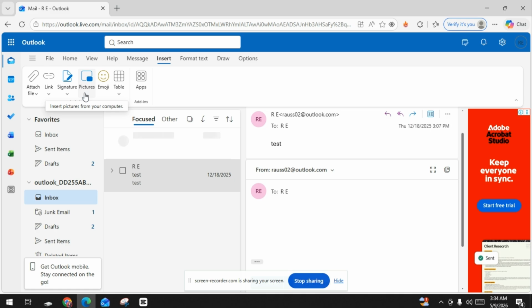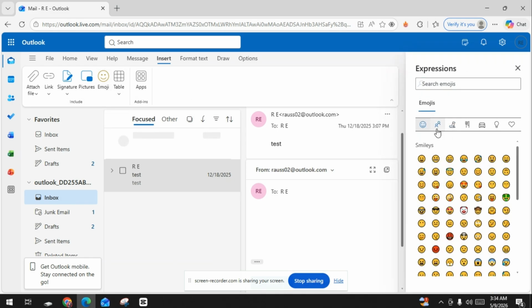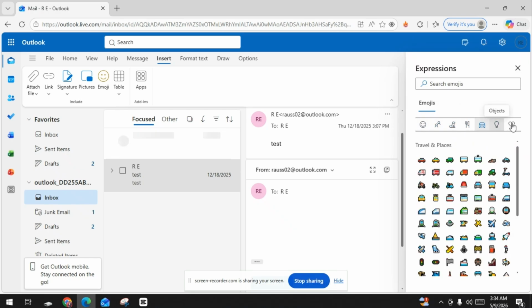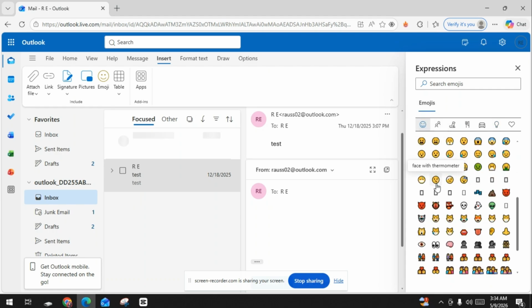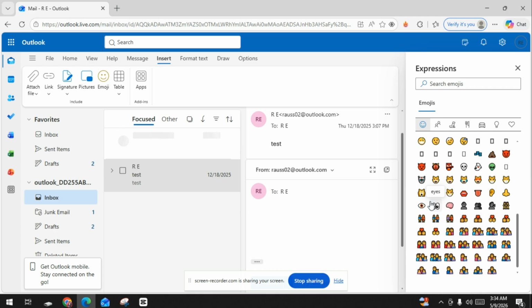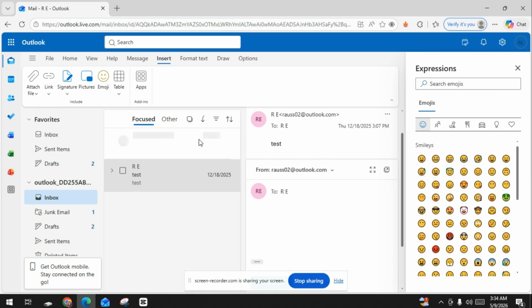But here's a quick tip. Keep your GIF file size small, ideally under 1 to 2 MB, to avoid slow loading or delivery issues. And make sure the first frame of your GIF clearly shows your message in case the animation doesn't autoplay for some recipients. Also, avoid copying and pasting GIFs from browsers, because that can break the animation. Always insert the original file instead.